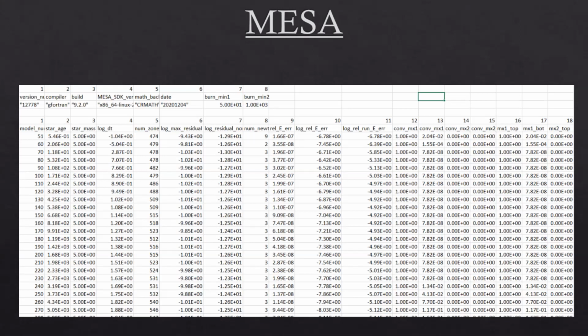So basically what MESA does is it will make models when it sees something is happening within the star, something is changing, something interesting is happening. During the main sequence, it's pretty much stable and nothing is happening, so it will go over the main sequence pretty quickly.